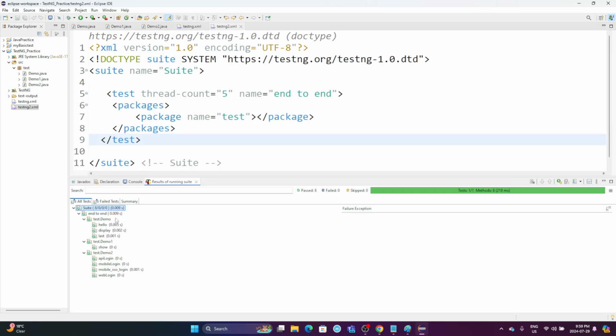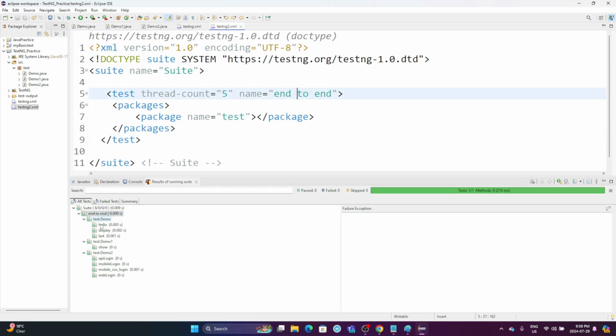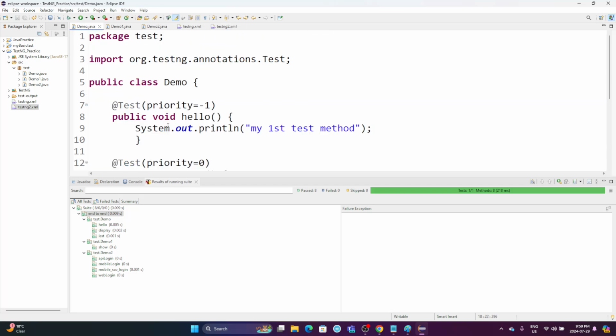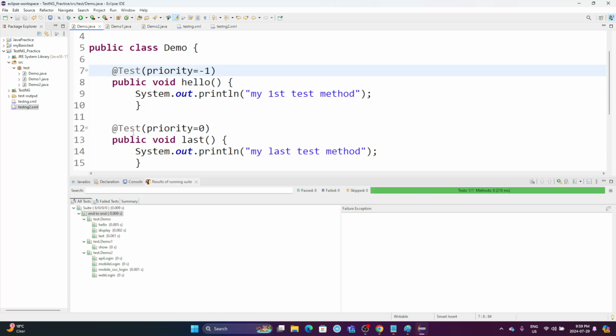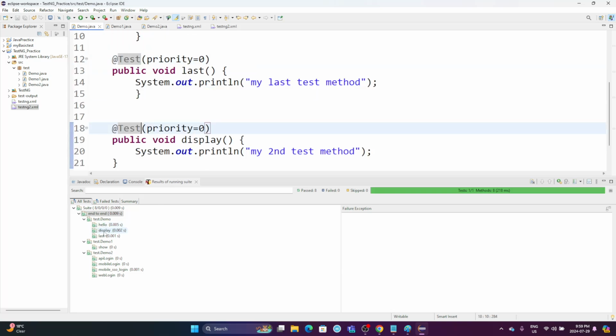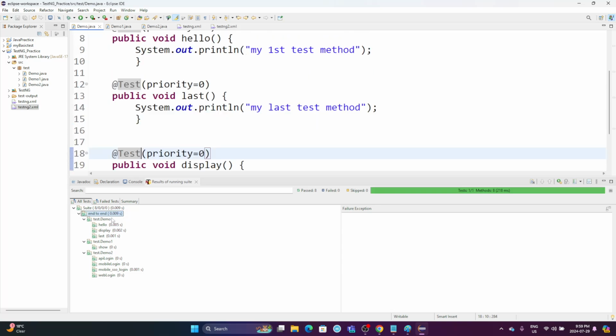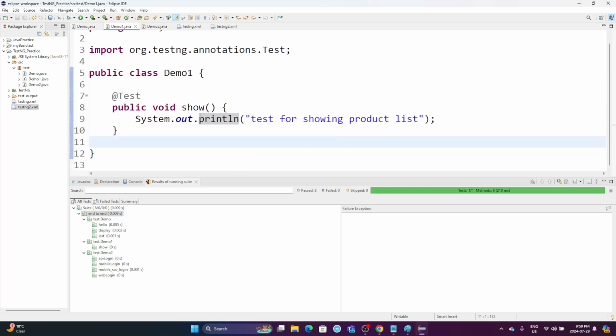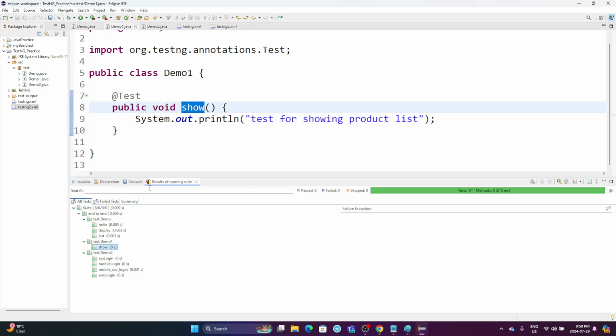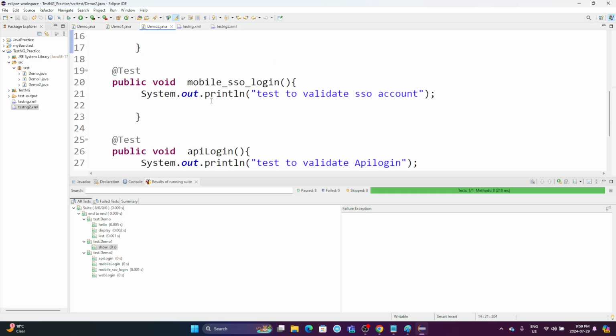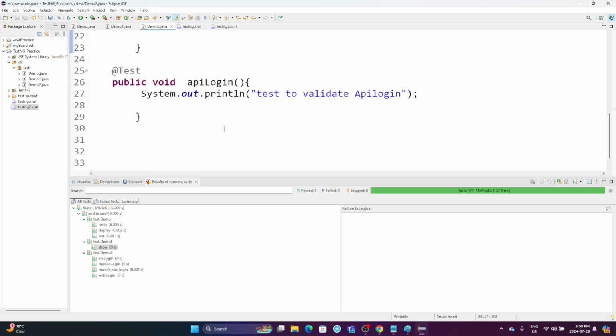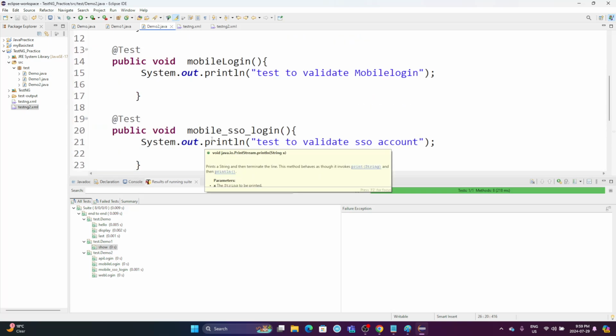You can see in our end-to-end module, this is our package, and there is demo, our first class. In our demo, how many methods do we have? 1, 2, 3 methods: hello, display, and the last one. All of them ran. Then demo one we have, I believe, only 1 method, which is the show method. And in demo two we have 1 method, mobile, and then mobile SSO, I believe 3 or 4 methods.